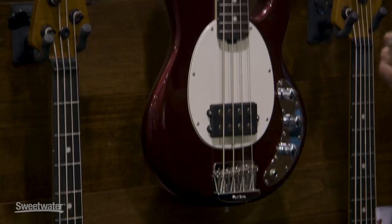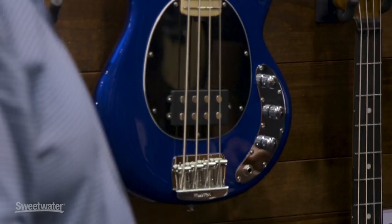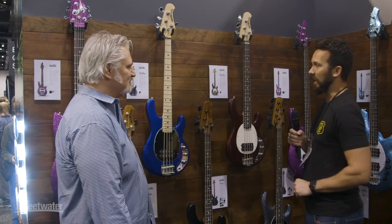What we're really happy about is the fact that not only were we able to do that, but we also have a variety of tonal options in these basses. We have a normal volume control and a normal tone control, but we also have parallel, single coil, and series pickup options, as well as a passive bass boost. So you never lose your low end and you can even increase it if you really want to. It's a 30-inch scale length that comes in these two beautiful colors, with 22 stainless steel frets and all the hardware that we have on all of our other Stingrays that you know and love.